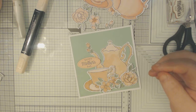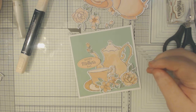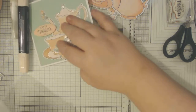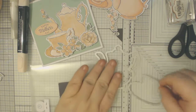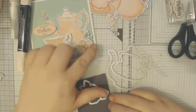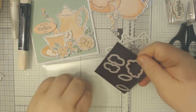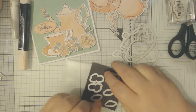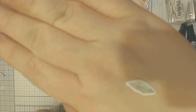If I just find the dies here. So let me just push this aside a minute. So you get your teapot and your teacup. Okay. You also get this large flower die. Then you get 3 leaves, which cut this one out. Okay.